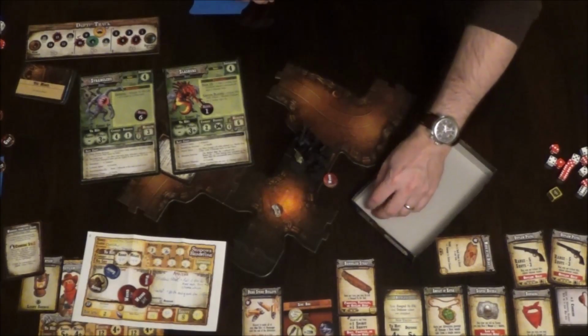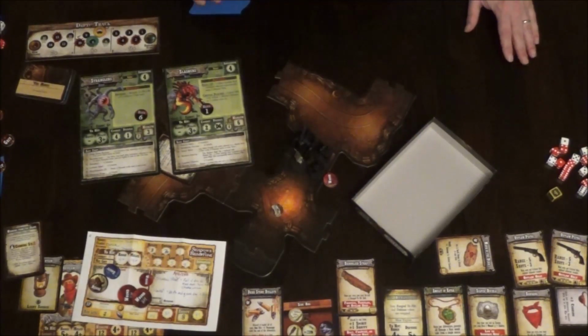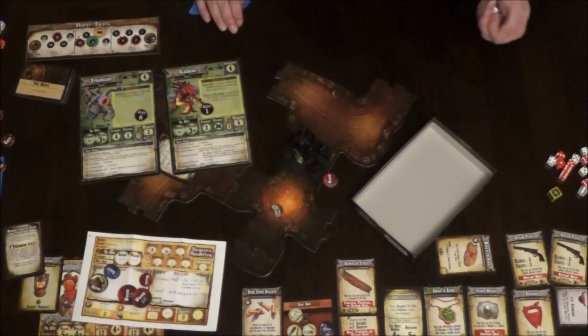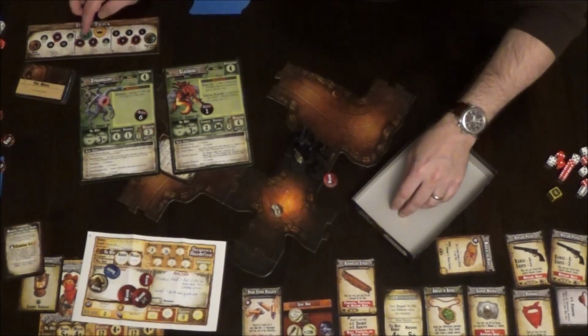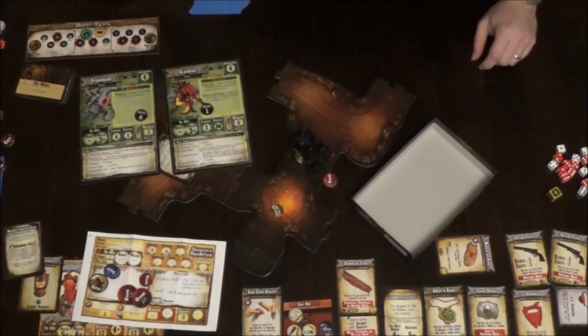And it bounces. Start of the new round. Not looking good for Joseph. Fails to hold back the darkness. Does not get a darkness card though.